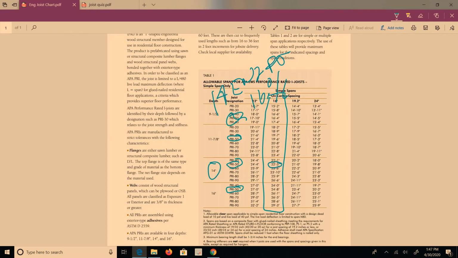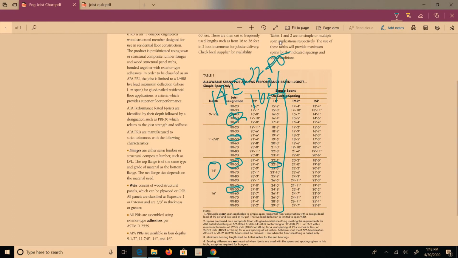Okay, a couple of advantages to engineering floor joists. One, every single one of them is exactly the same. Conventional lumber is not always the same. So when you have engineering floor joists, your floor is much more even and flat because you don't have floor joists that are different sizes. The other thing is you can span a further distance with the same thickness, which is also an advantage, so that you can cover a larger span.